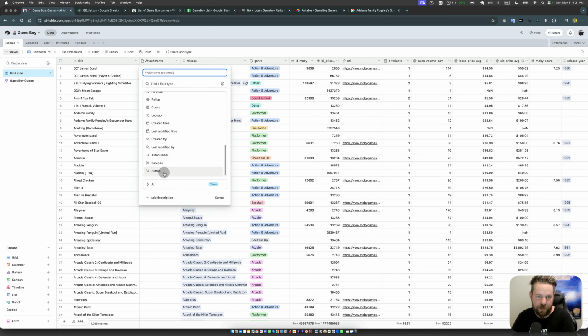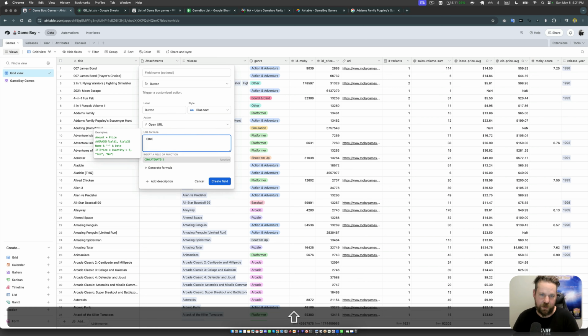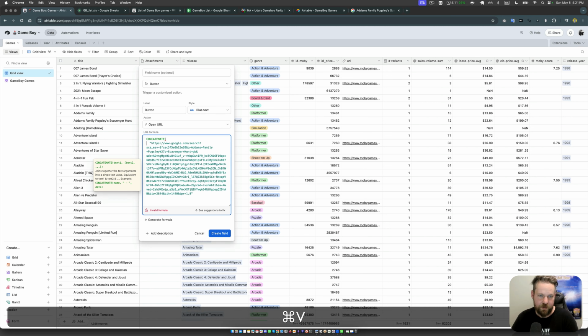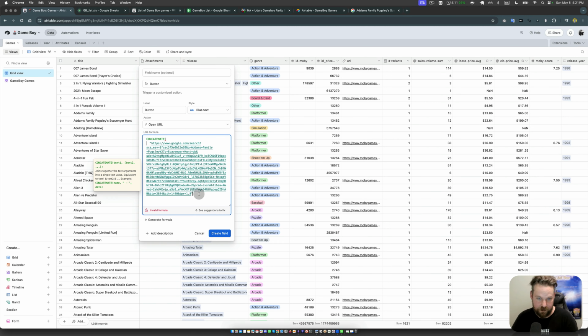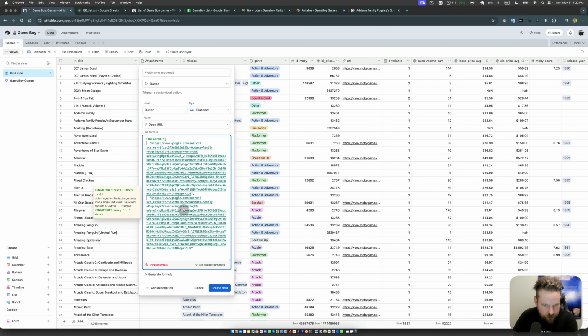So at the very bottom, you can add a button type. In here, you can use formulas. So I'm actually going to concatenate. And to make this easier to read, I'm using the enter key. So it's basically comma separated values, right? What you need to be able to do is find this string in the middle, this query equals.